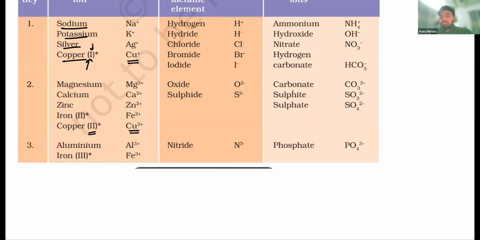And these are some polyatomic ions. Okay, like ammonium ion. Here are the single atoms only, and this is ammonium. Ammonium ion is going to have NH4 positive one, meaning as a whole it is NH4 positive one. Got it? Here is hydroxide ion. Hydroxide ion is -1. Okay. Nitrate NO3 is -1. Hydrogen carbonate is -1. Okay. Carbonate ion. So these are very important questions that you're going to get in examinations, and you have to write the formulas of these compounds by using these valency charts. Okay.